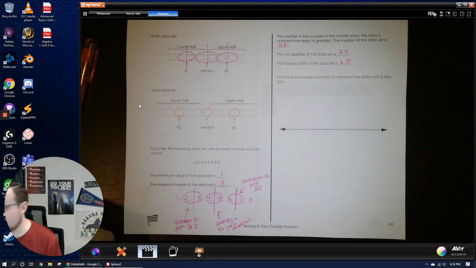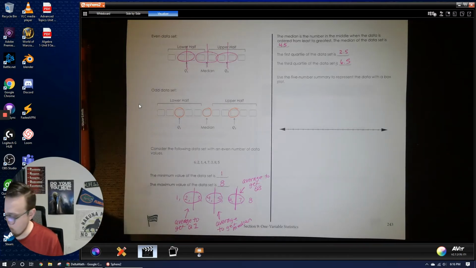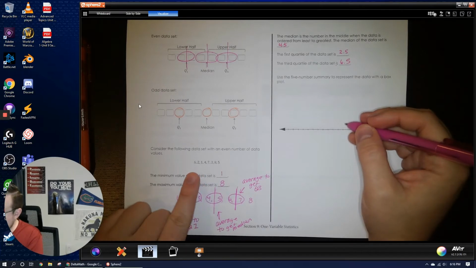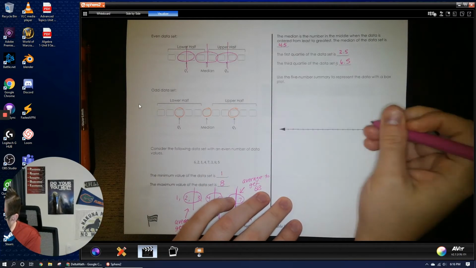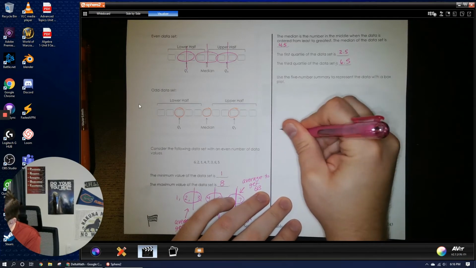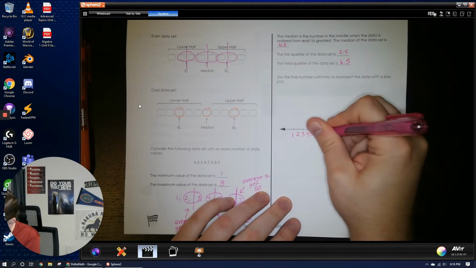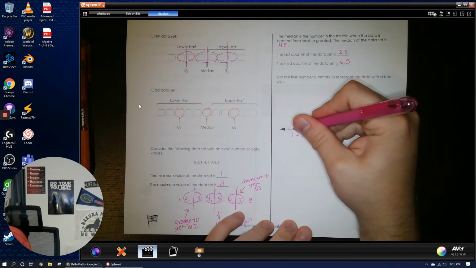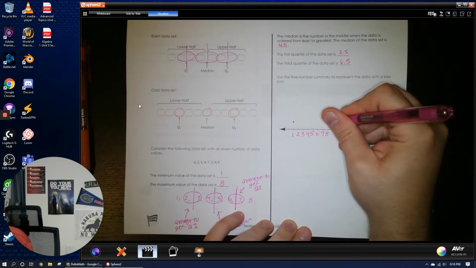All they want you to do in this problem now is just plot this on the number line and actually draw the box plot. So we're going to go ahead and do that. We're going to label this number line first. My data only goes from 1 to 8, so I'm just going to pick any place to start here. 1, 2, 3, 4, 5, 6, 7, and 8. Okay, so my min point, we're going to plot something. Here's a dot. My maximum point is 8. We're going to plot a dot there.